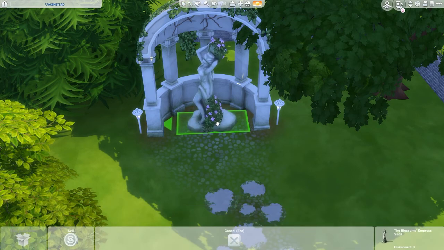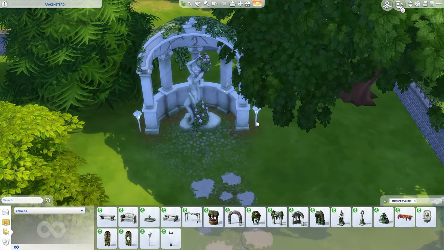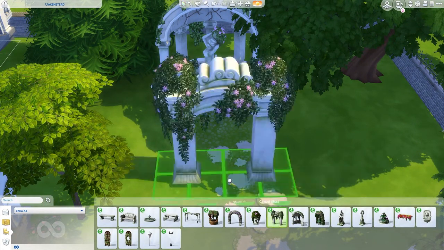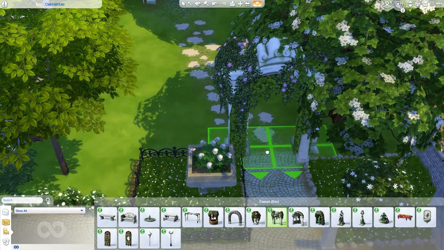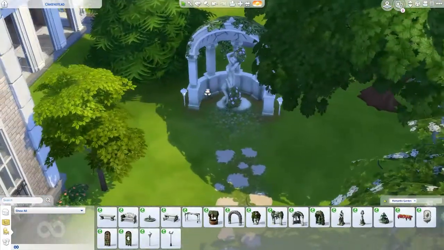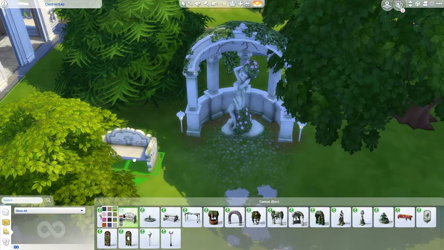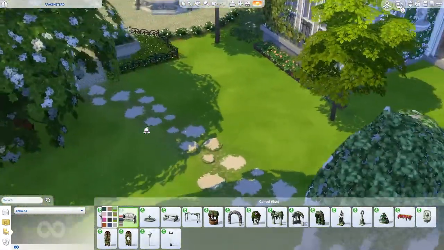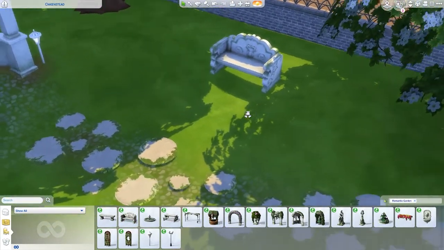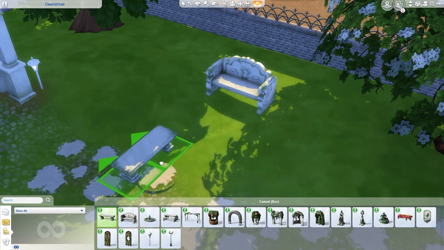I then added this statue. Again, I wanted it to look really regal and royal and grand, but I think it just adds to that whole atmosphere that's really romantic and peaceful out here. I wanted to add, of course, a place to sit down. I think this might be the only place to sit down, because I think I only stuck with that one bench, but I might have added another bench over there somewhere, I'm not sure. But there are some places to sit down for your Sims.